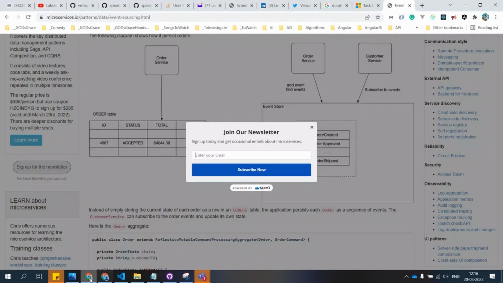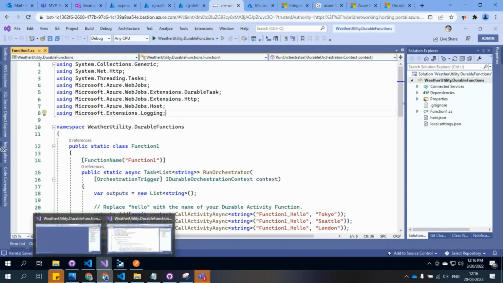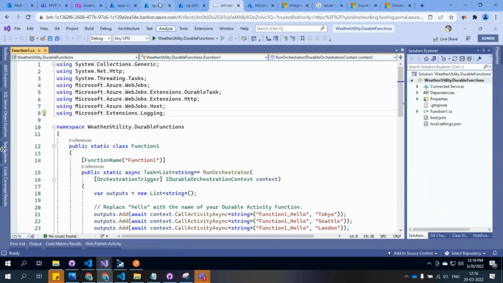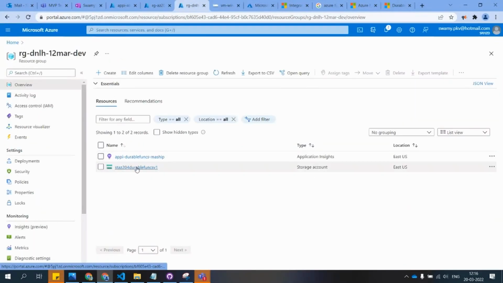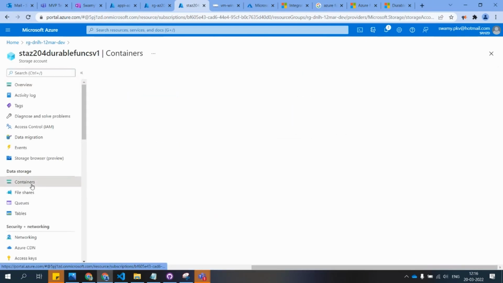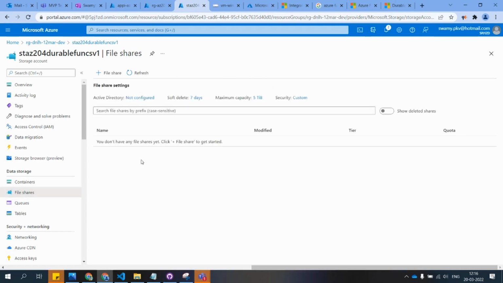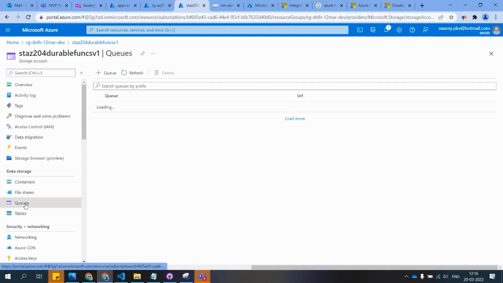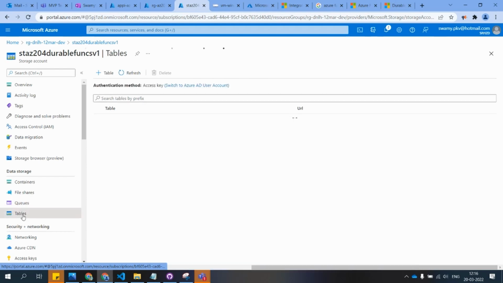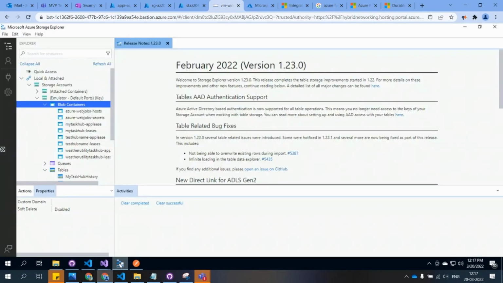When we were creating this Azure function, I showed you the resource group, which was pretty empty except for this storage account. Why do we need a storage account? We have to ask this first question. When I come into the containers, you see that the container doesn't have anything except this logs. It doesn't have anything in file share, in queues, or in table storage. At this point of time, we are using the local storage. So let's start probing deep into the weeds. Why do we need that?